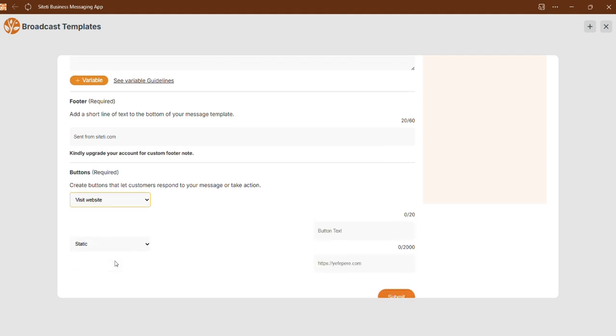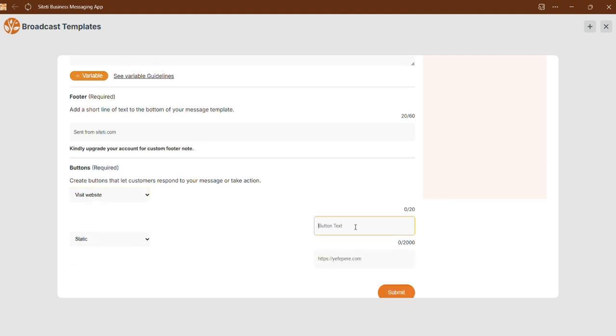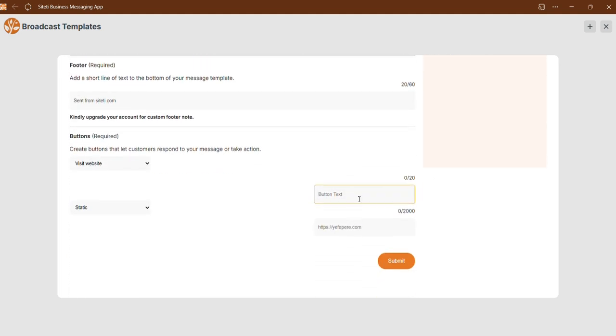visit website. Now, why I like using visit website is you can also embed a link here. Let's say you want them to call a call to action to go to your website or whatever. You can just say click here, just like an ad, and you put in your website link. So once you get here, you put in your website link. So let's take the C30 website link, copy it from here, come back here, and put in the C30 website link and submit.